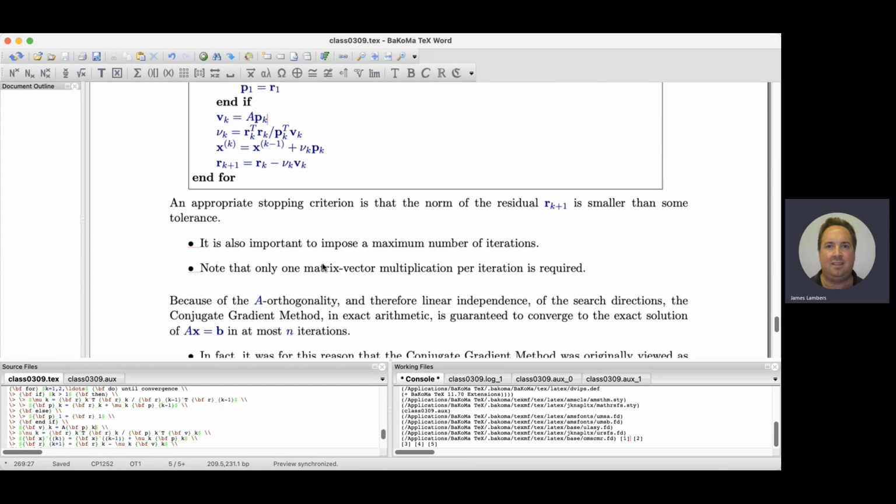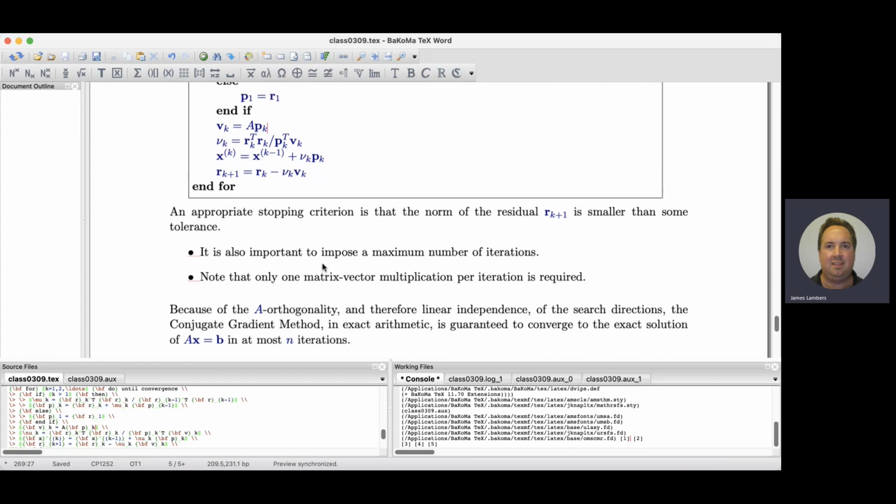Because if a matrix is ill-conditioned, it's necessary to perform what's called preconditioning to try to get a better conditioned system and then apply conjugate gradient to that. So in fact, a MATLAB function is called PCG, preconditioned conjugate gradient, because you wouldn't normally use conjugate gradient without a preconditioner. I'm not really going to get into preconditioning here, though.